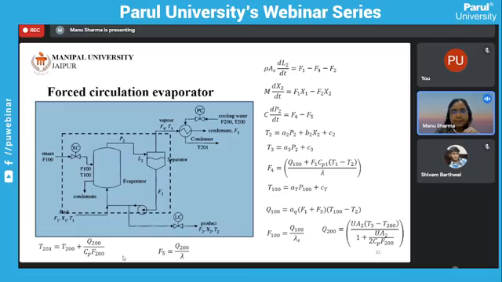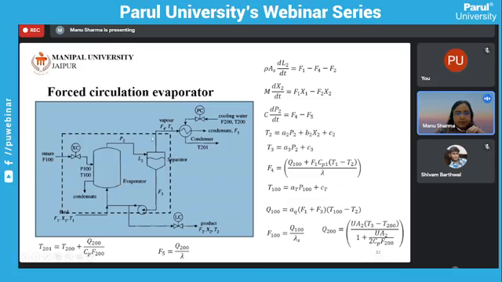This is an example, a complex example of a process. Till now we had seen the examples for individual equipment. Here are the overall equations, the mathematical model depicting the evaporator system. We have a feed stream. We need to concentrate that feed stream. We are feeding this feed stream into an evaporator. Steam is used as a heating source. Now, inside that evaporator, the feed stream will be heated.